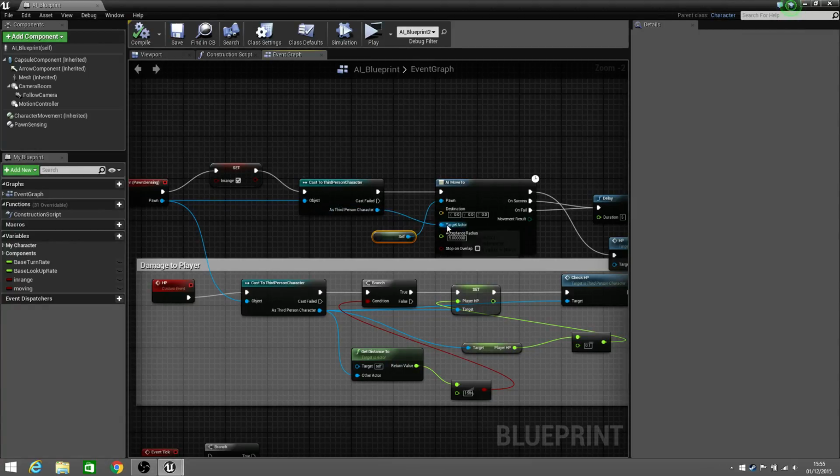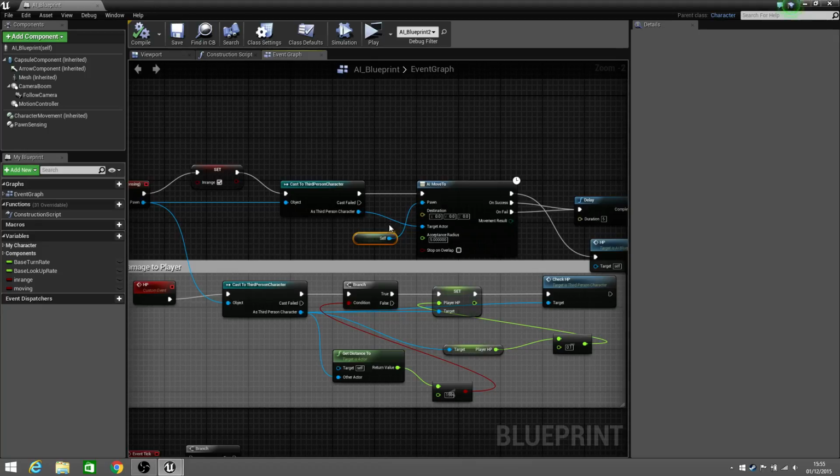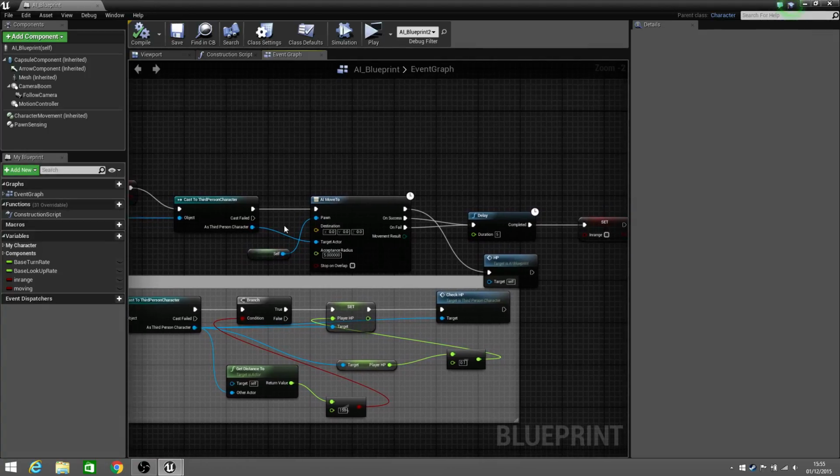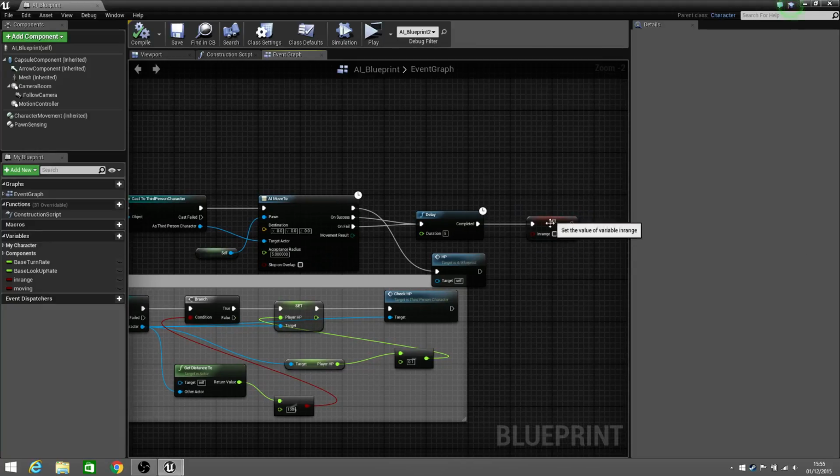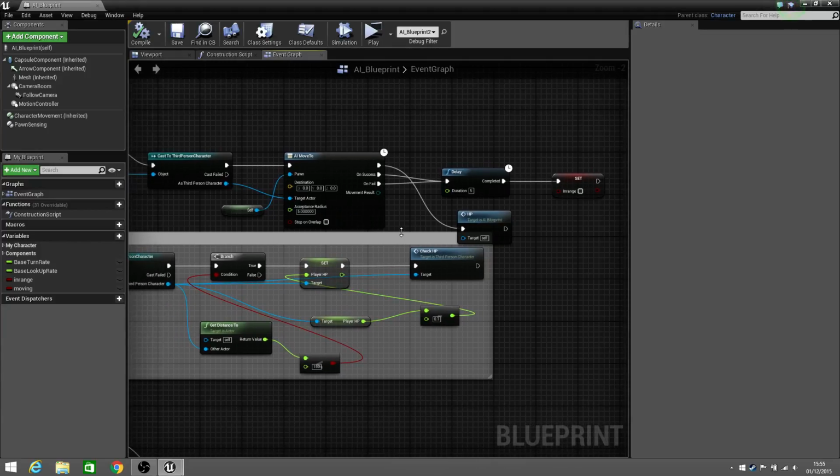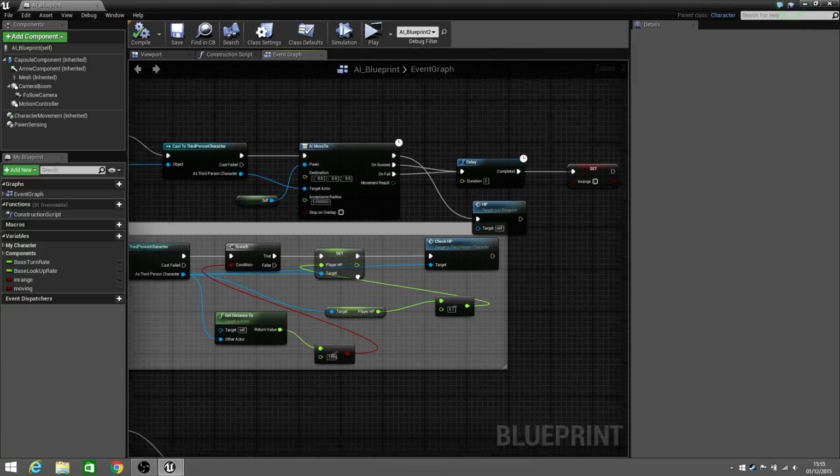He goes, okay, I see the third person character, I'm going to start moving towards him. The pawn is itself, so it moves itself, it doesn't move something else. You delay that by a couple of seconds, then you end the in range. So on success or on fail, it understands. And then that goes to HP.